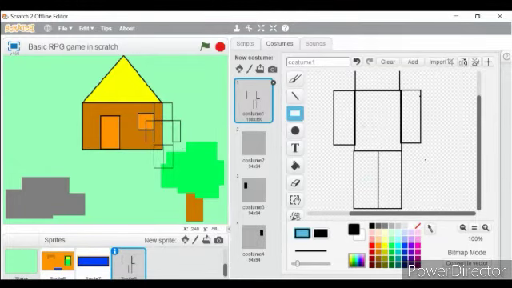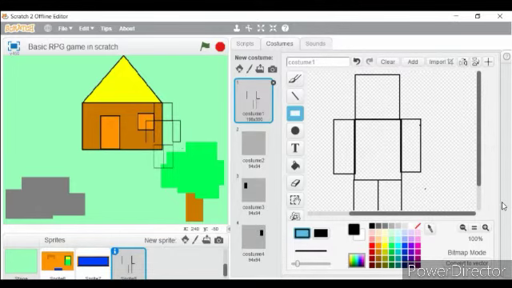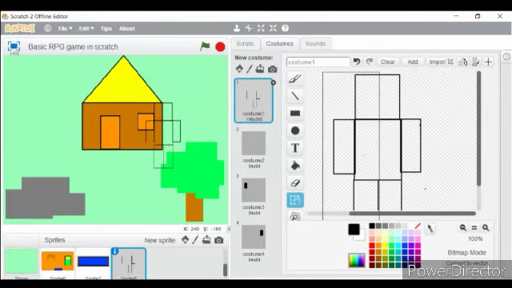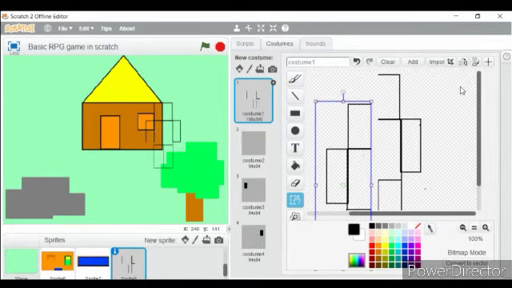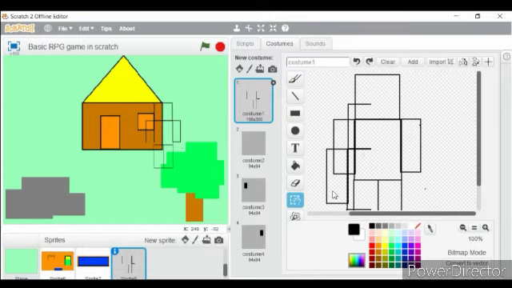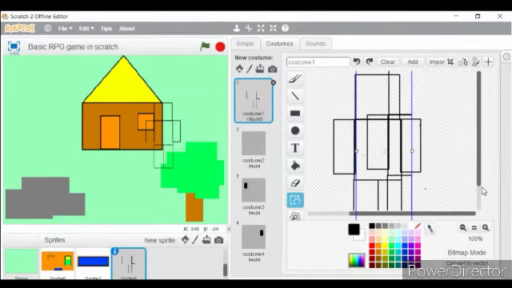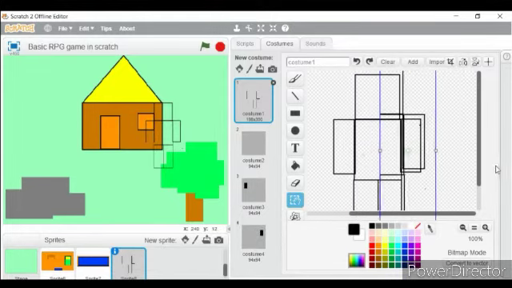So now we have a basic drawing. So now we can change it. Like I can make it symmetrical. Oops. Now I'll just reverse it.